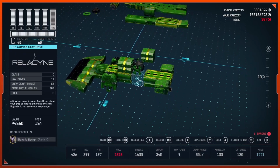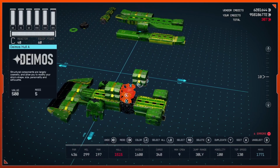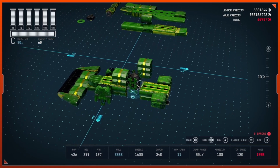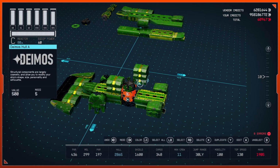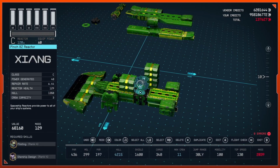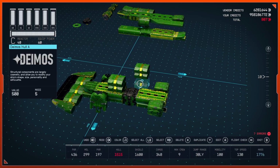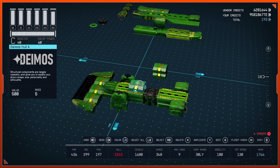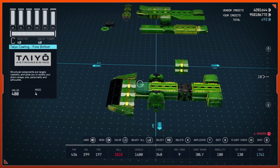And now we're going to duplicate drop down the reactor into the grab drive. So select your reactor in this bottom Deimos hole and duplicate. They'll drop down, and then select this bottom reactor and this bottom Deimos hole and duplicate down. Now you can delete these top two reactors, these bottom two Deimos holes, and these top two Deimos holes. And we're looking at this.